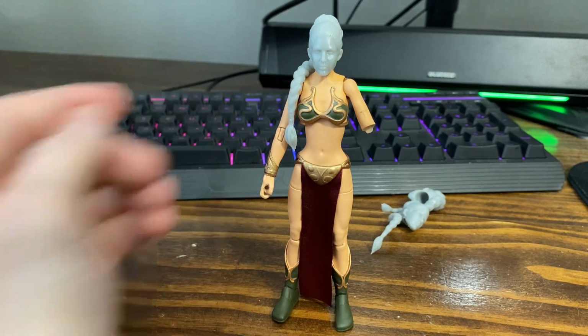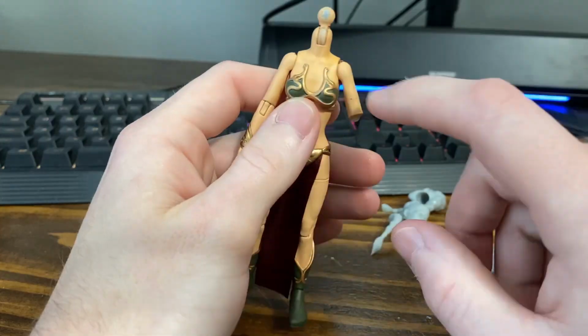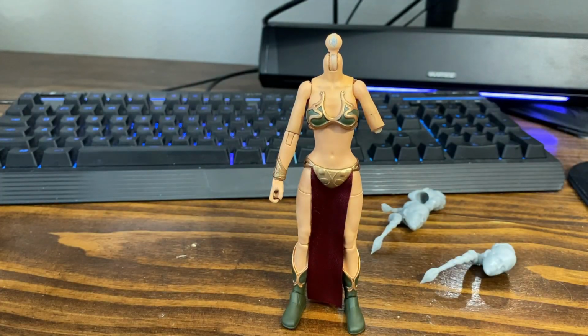So I need to paint the heads and finish that armband, and I'll be good. Also, I'm going to glue the strings on. I'll show you when I got the body completely together.